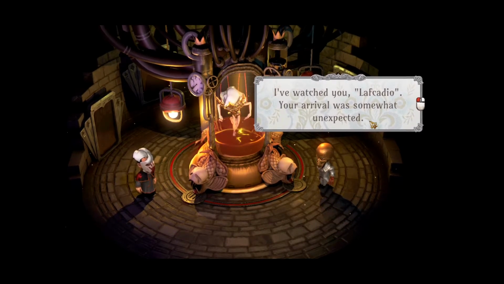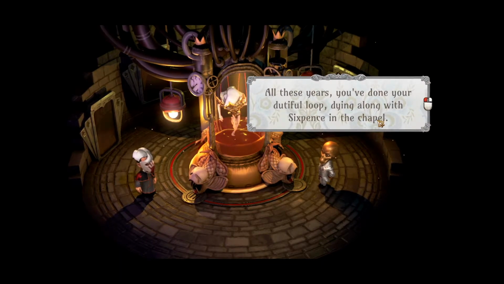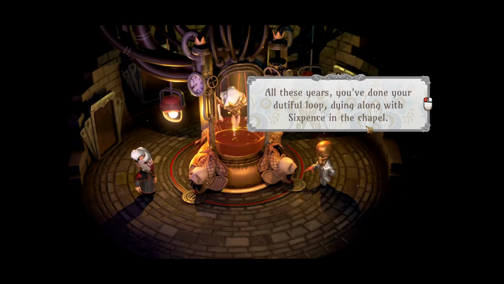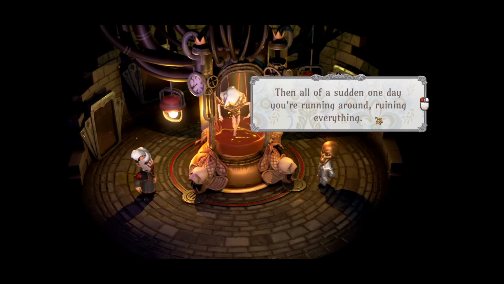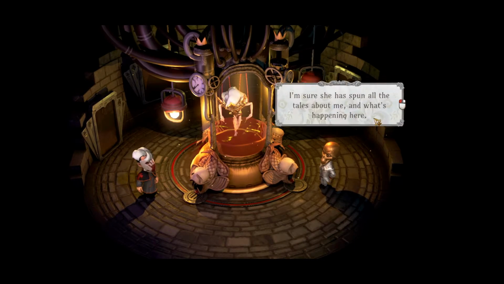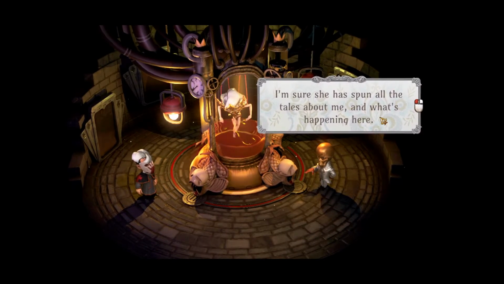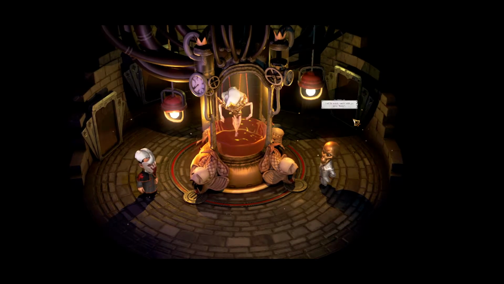Anyway, I've watched you, Lefcadio. Your arrival was somehow unexpected. All these years you've done your beautiful loop, dying along with Sixpence in the chapel. Then all of a sudden one day you're running around, ruining everything. It took me a little while to figure it out. And then of course I knew that bloody creature had to be involved. I'm sure she has spun all the tales about me and what's happening here. I'm sure they've left out some rather important information.